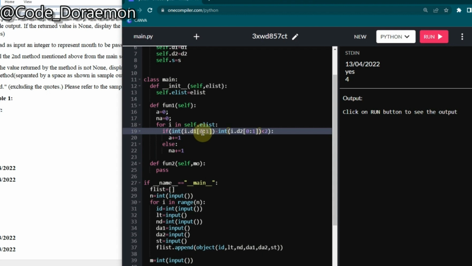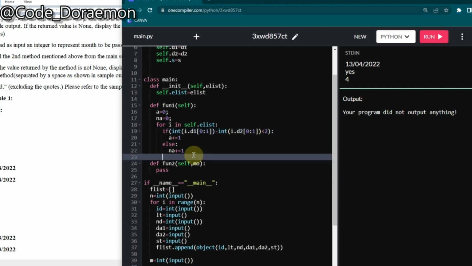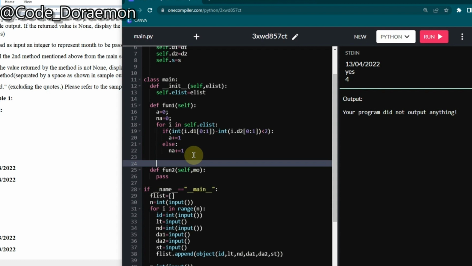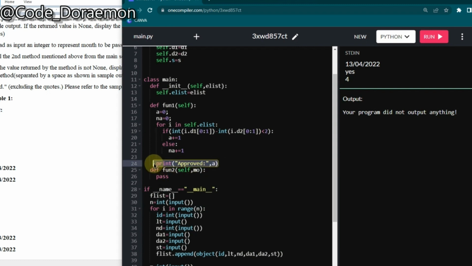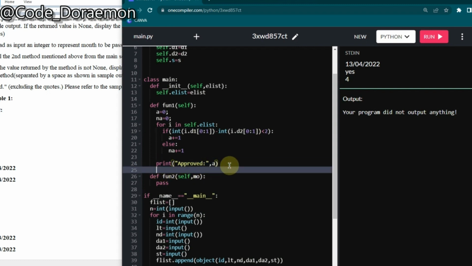So before performing any operation, make sure you convert it into integer. Okay, now let's run and see. I've already pasted the output. Yeah, so I've not printed anything else, but there is no error, so just print approved, hyphen, comma A, and I'm going to just copy paste this thing again, and it is not approved, and here it's going to be A. So now let's run it.